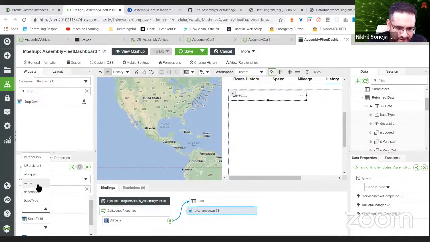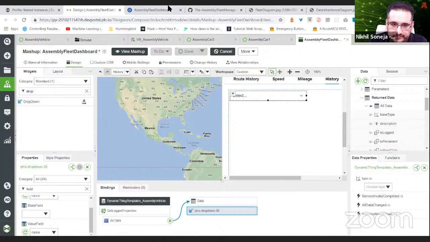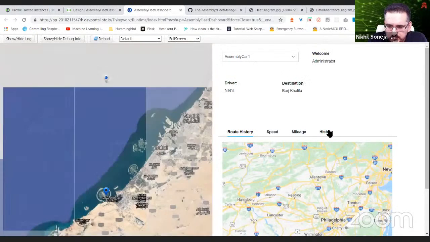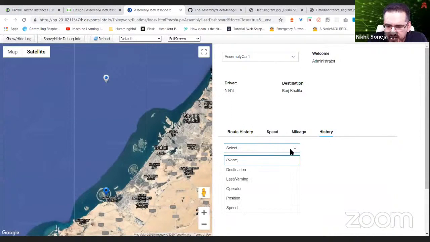So the display field is the name of the property, and the value field will also be the name of the property. So we go back here. Now you can see all the list of the properties.